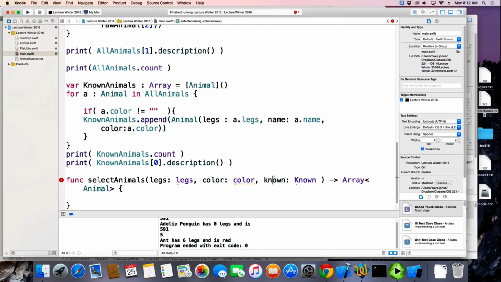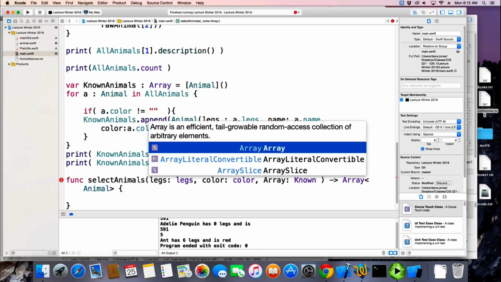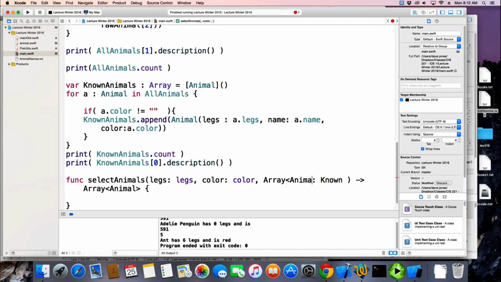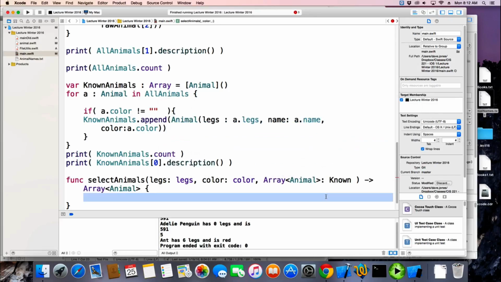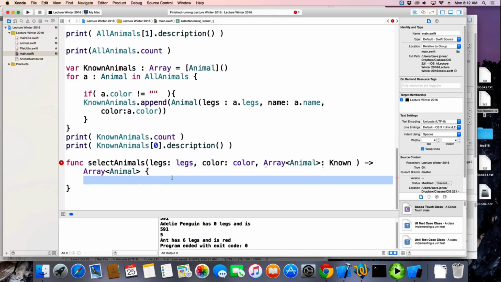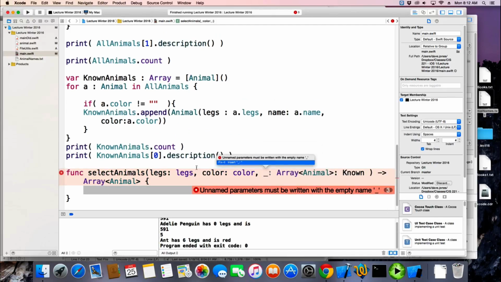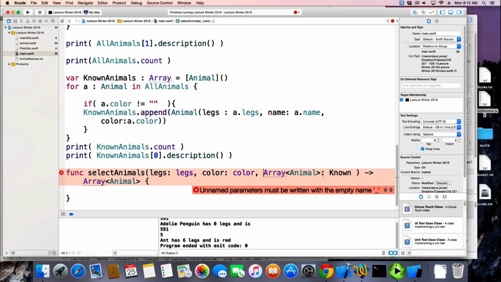So that's going to be an array of type array. There we go. That should be right. It should be the other way around. Known in front of the animal, or the animal array. Yeah, right.